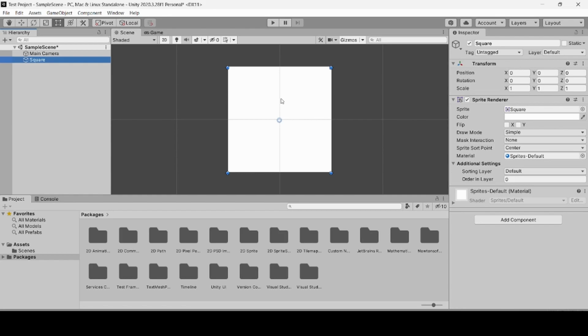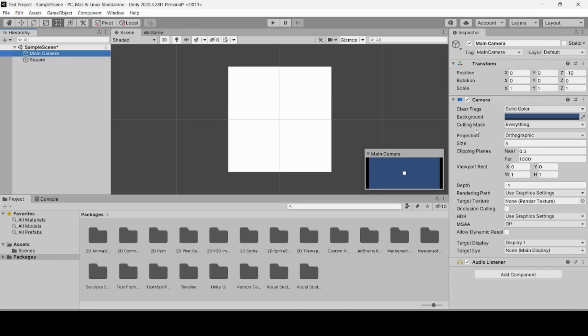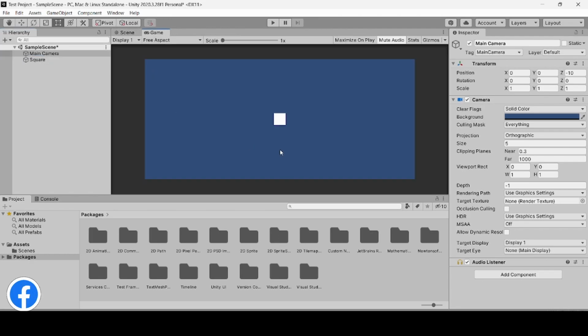But if you want to show it in a game scene, we need a camera. This is the camera that Unity has created for us. Here you can view its values, positions, rotation and scales in the inspector. Game tab: you may see the game object we have.